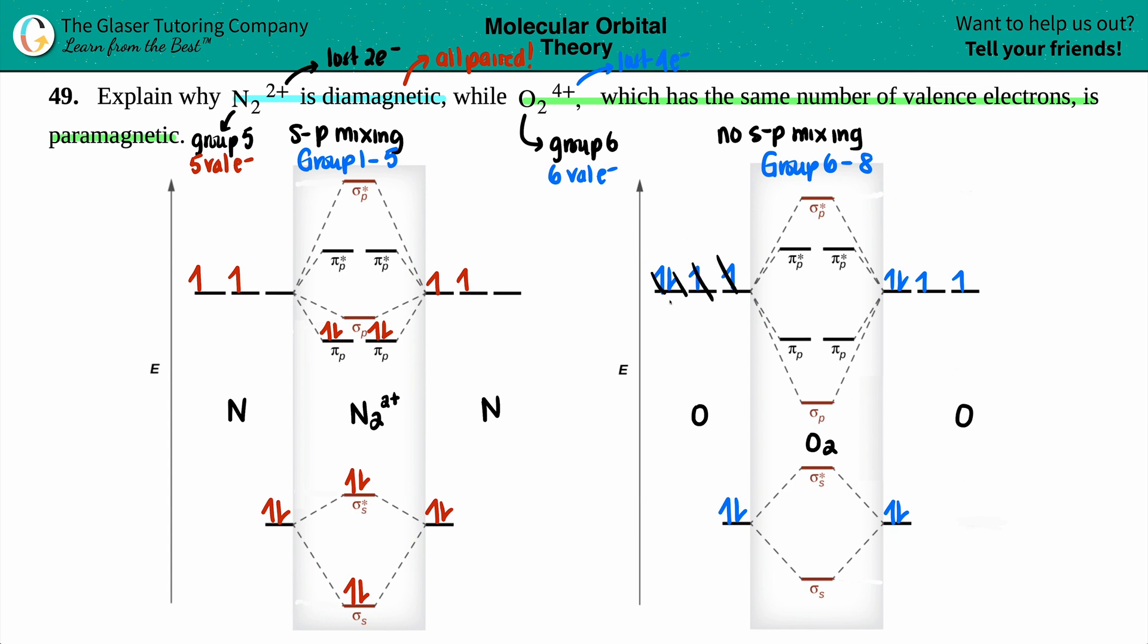But I can't just lose four on this side. Let's just make it fair. I got two sides. So two on each side. One, two, three, four. And now, just like they said, we'd still have a total of eight electrons because four plus four is eight. Start from the bottom. One, two, three, four, five, six, seven, eight. I have to evenly disperse these out because these orbitals are on the same energy. So you have to play fair.